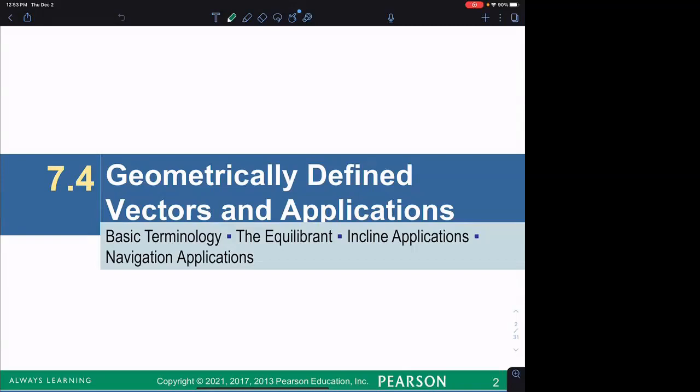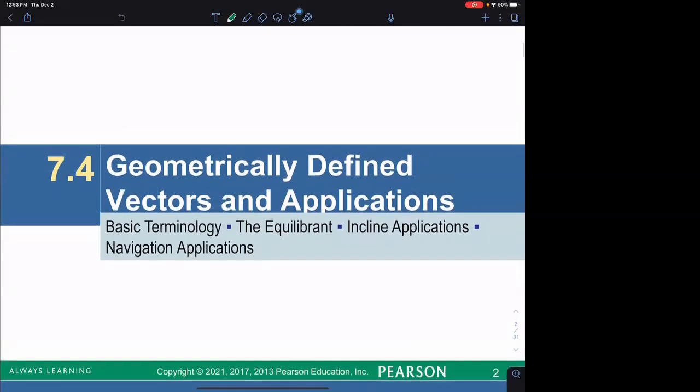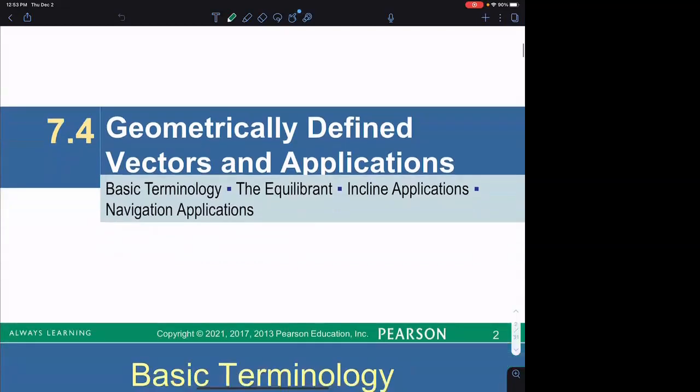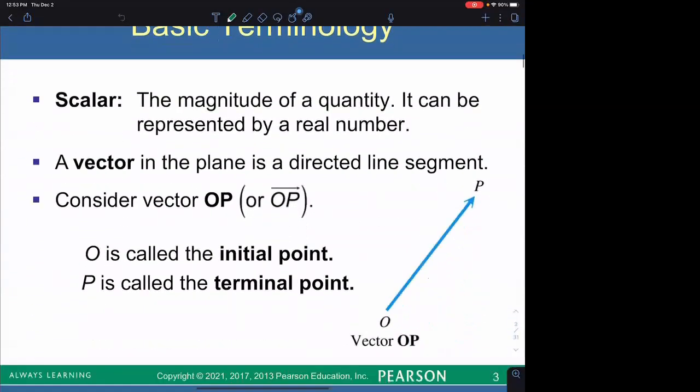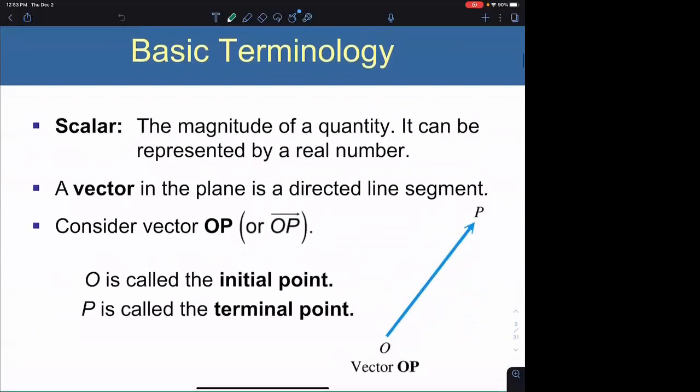Or if you've had physics somewhere in your past in a high school class or something, or even a college, then obviously these vectors will be already familiar to you. But we're going to use them in very limited applications here, and they do get used later in different applications of calculus and things like that as well. So there's lots of reasons you might need vectors in the future, and they help us understand some things in the present as well. So here we go, the basic terminology to get us started.